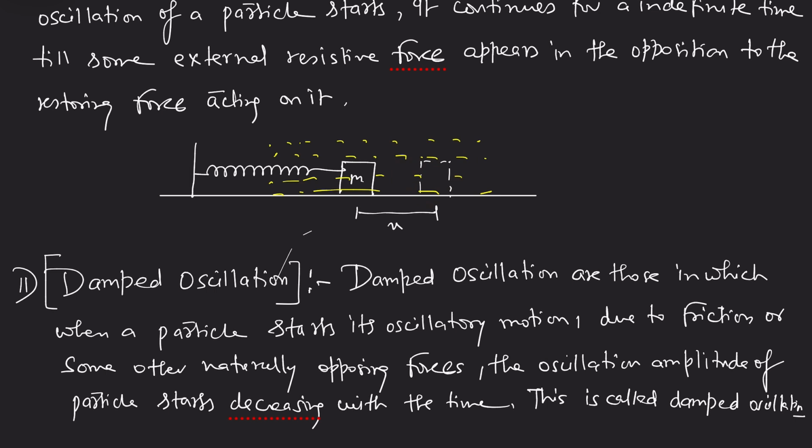Okay, so it is just behaving like a normal free oscillation. What we can say in that case is that it is behaving like a free oscillation, but naturally it is a damped oscillation, and with the help of some sort of force insertion in the system, we are able to make this system behave like a free oscillation.